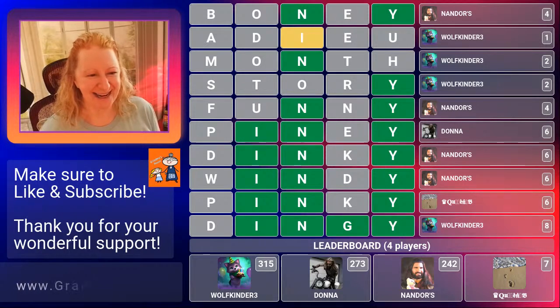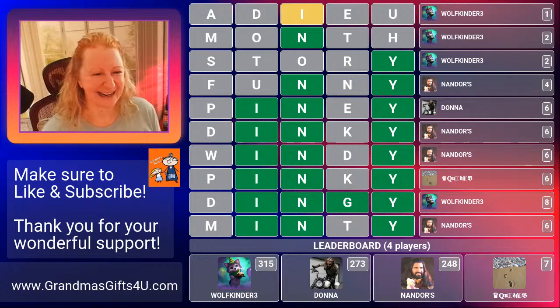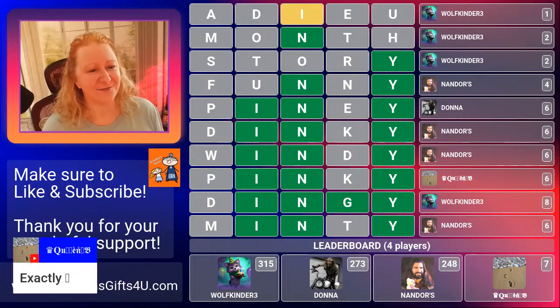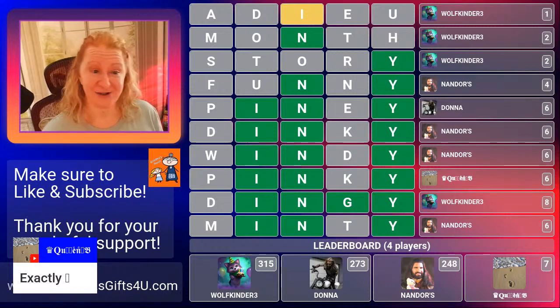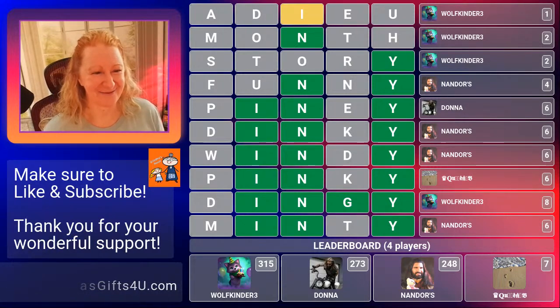Oh, we're close. Wolfie's getting it. I'm just searching for that first letter. What? Exactly. That's right. Yeah, words of wisdom from Grandma. If it does not bring you joy or happiness, do not do it. Don't. Live by that.